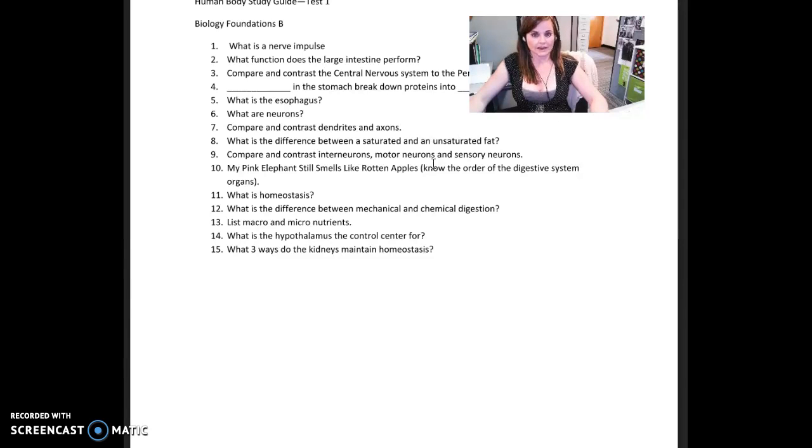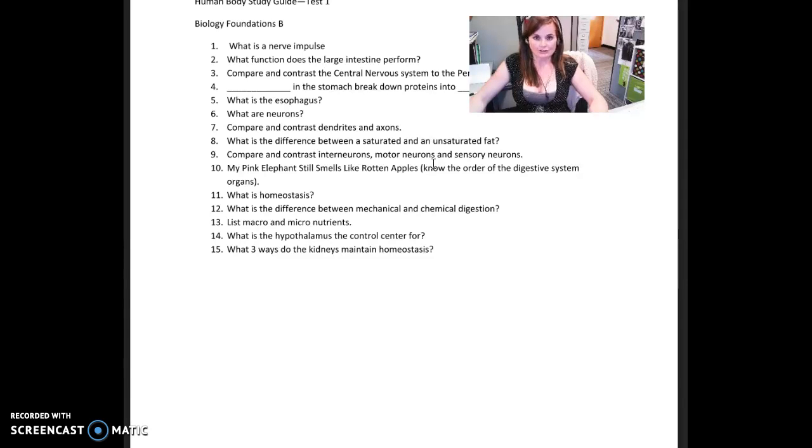Homeostasis means that everything is staying in balance in your body, whether that is the amount of carbon dioxide to the amount of oxygen in your bloodstream, or the amount of glucose that you require to be able to produce the right amount of ATP to keep your body functioning, or that your blood pressure stays at a rate that is healthy and doesn't overtax your heart. All sorts of things have to maintain homeostasis in your body. It's a state of equilibrium.